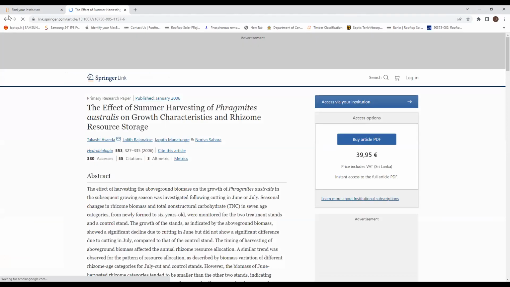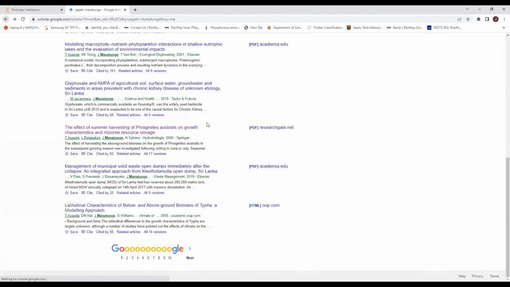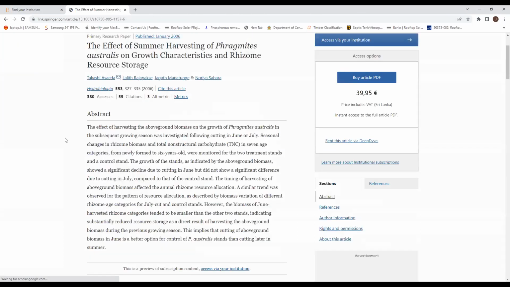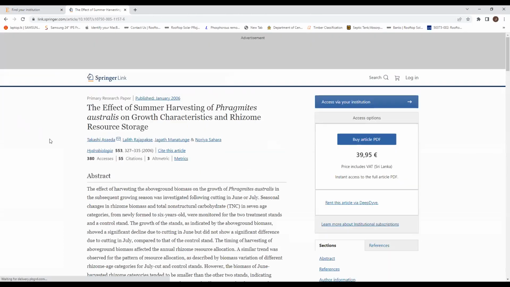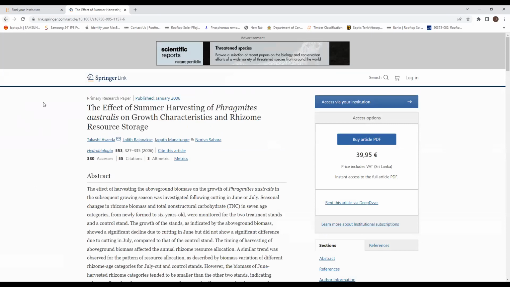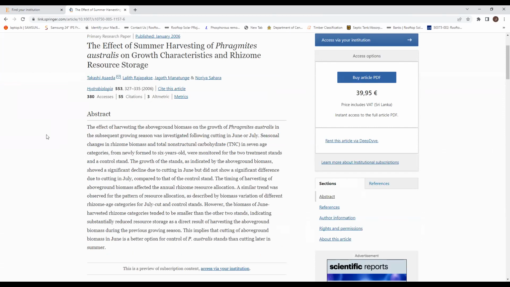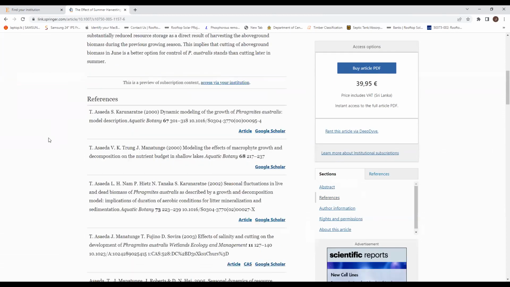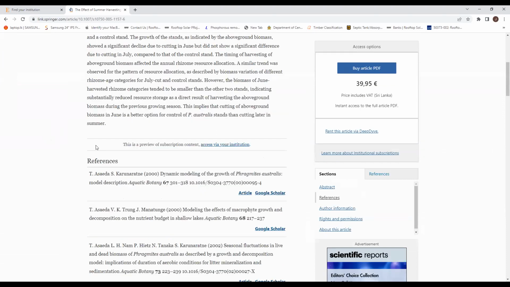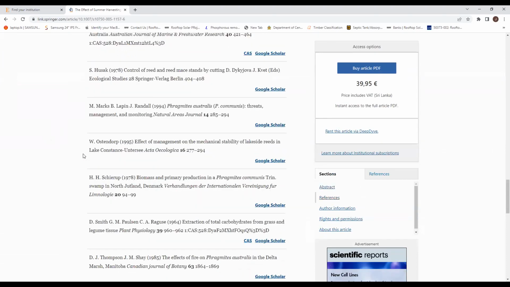Now this Google Scholar list directly has a link to the journal and the journal page itself, right? So this is a very convenient way of finding papers. Most of these papers are not free to download, but you can read the abstract, right? Once you read the abstract, if you are interested, you can find the full paper. But together with the abstract, we have the list of references which are included in that paper, right?